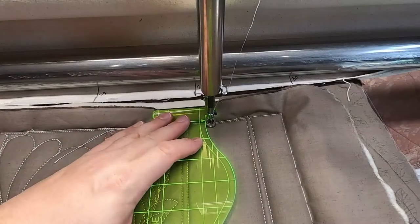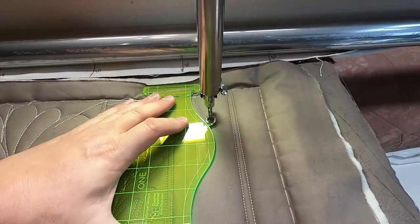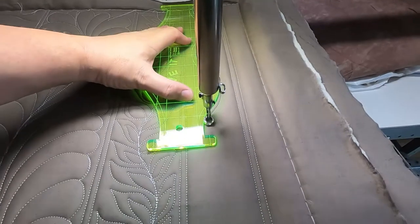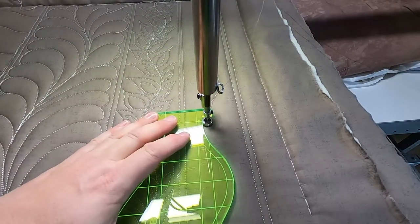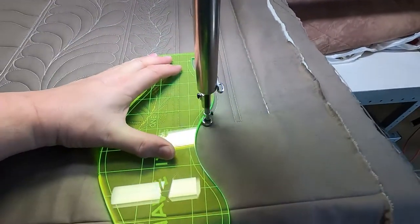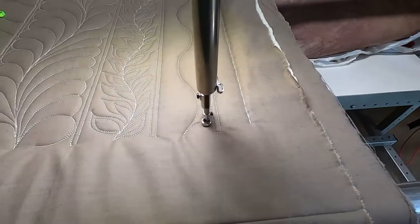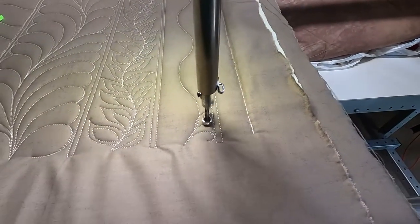Okay, one more. I'm gonna use the small side again. And just create a nice stem. And we'll just do tiny feathers on this one. I'm gonna do it on just one side. Oops.